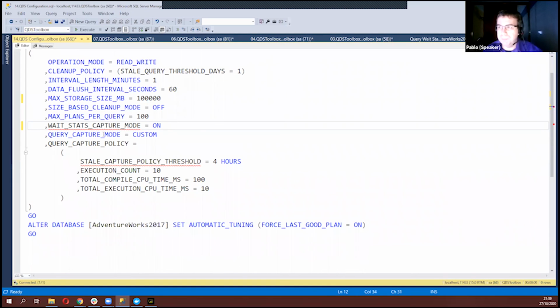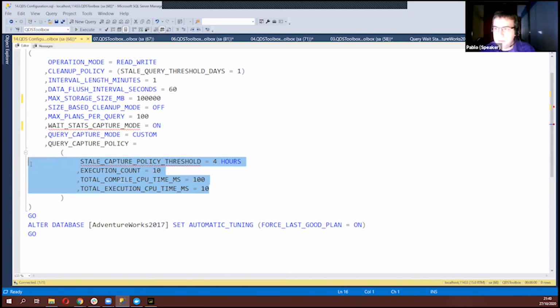And then the query capture mode. So we have different modes. The auto capture mode, where SQL Server will decide which queries are being stored and what are the metrics that are interesting or not. The all capture mode, that will capture everything that's running on the server, which is the one I've been using for my demos, because otherwise I would have to figure out some query that takes, okay, more than 2 seconds of CPU or runs a number of times. So I just went to all. And the custom mode, which is new for 2019, has 4 values. I tried to prepare a demo, but somehow it didn't work as expected.